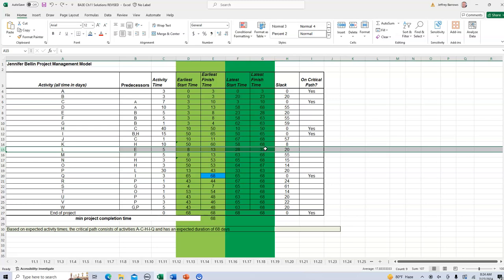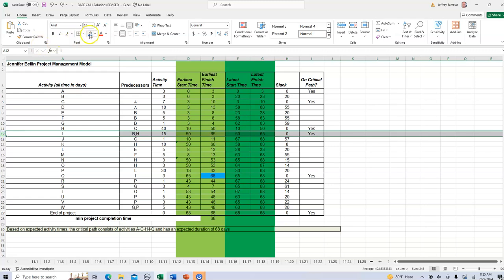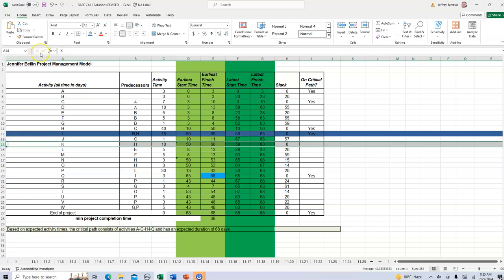So if activity L must finish on day 33, it must start on day 28 since it has a 5-day activity time. And so again, I think on the backward pass, the only thing that you have to be concerned about is looking at the activities that are predecessors for multiple activities that come behind it. Let me just see if I can find one more here. I think there is one more. I think it is H. So activity H, let me just highlight these and make this point one more time since we have multiple predecessors here.